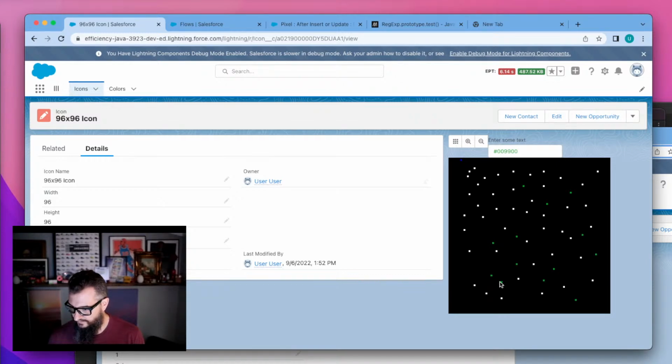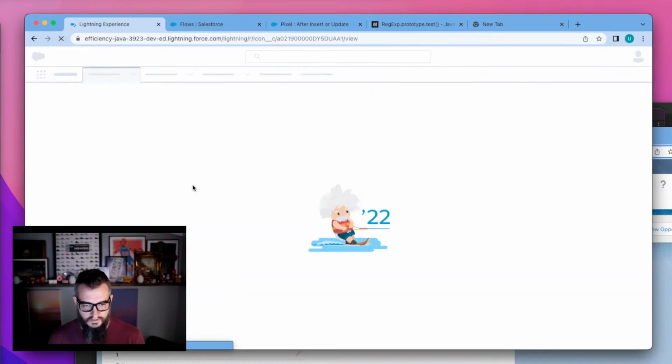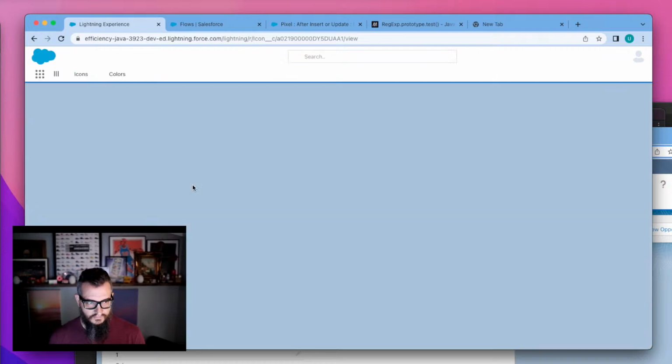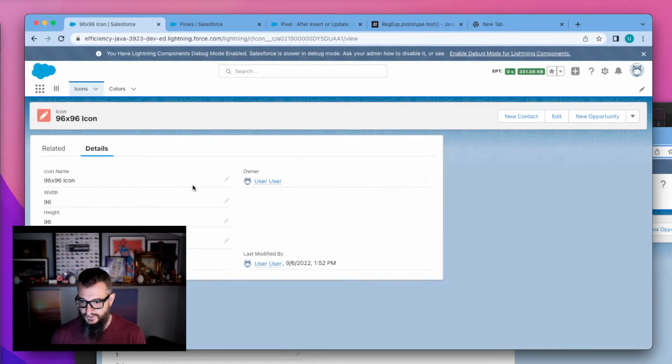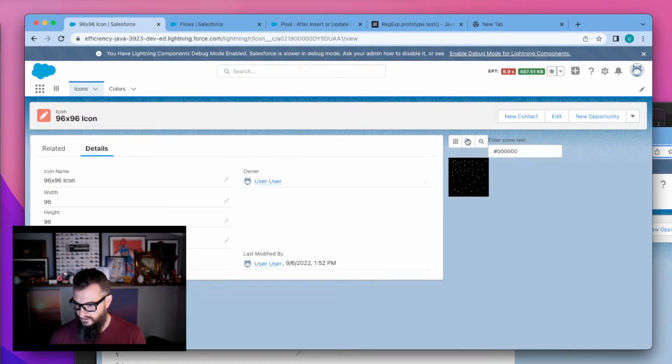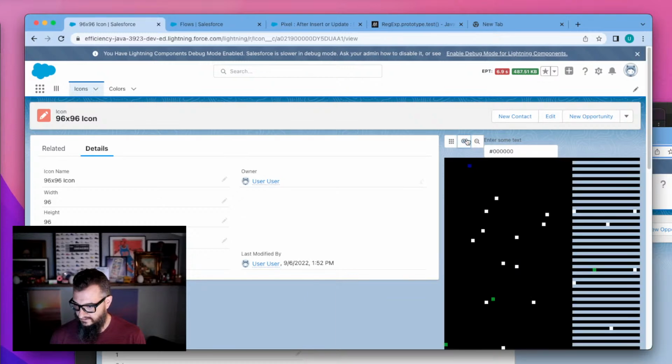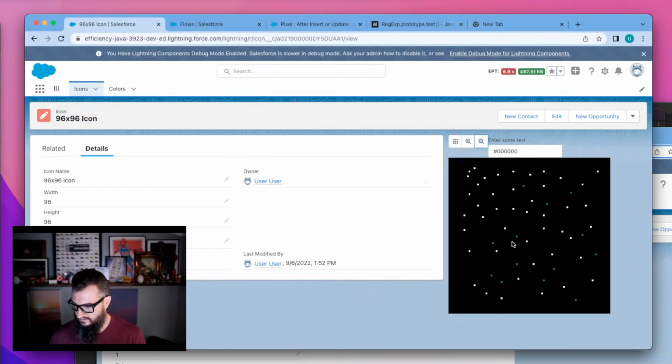And then hopefully, if I refresh this, we've got a bunch of green pixels in here. Let's see how we did. We should also have a color that's that green now as well. And we do. Look at that. We've got green pixels, ladies and gentlemen.